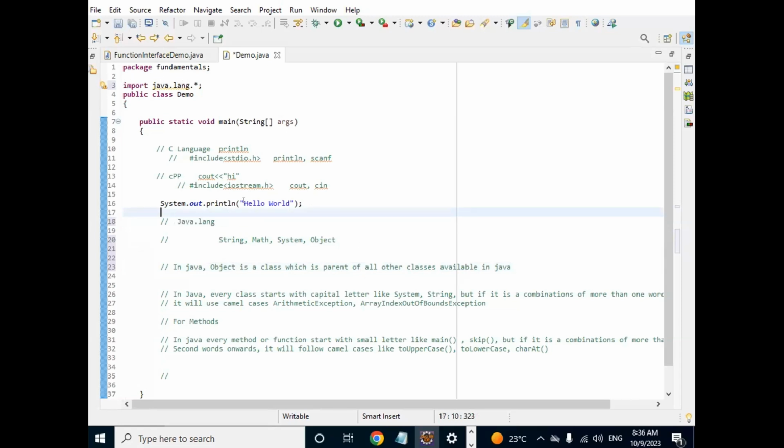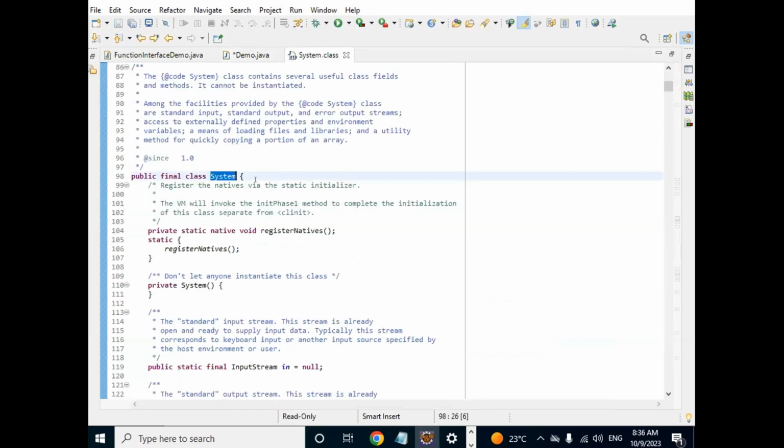In every class, there are a number of methods. For example, I say System is a class. So how can you open and check how many methods are available inside the System class? You need to press the Control key on your keyboard. Suppose I have pressed the Control key. Now I'm taking the cursor on System. It is showing Open Declaration. When I click here, this class specification will open. Open now? Yes, guys. Public final class System. This is a class. In this class, there are a number of methods.